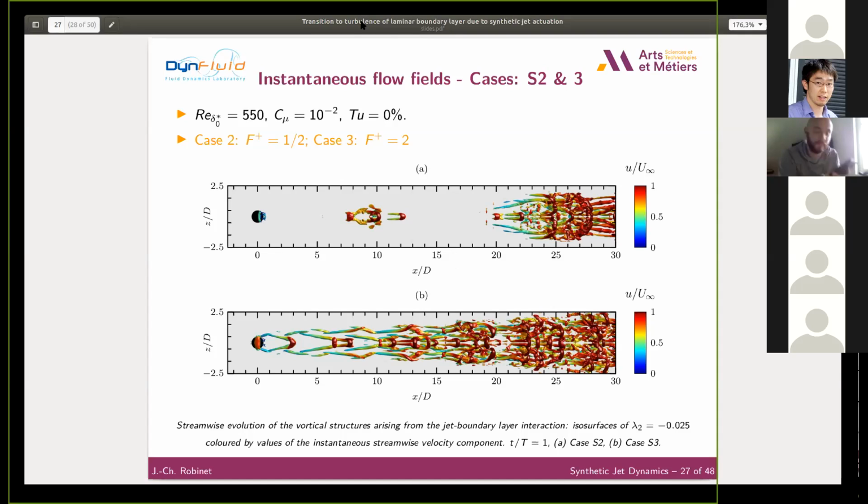Is there any other question? Can I ask one? Yes, of course. Just behind the jet, the streaks, which are generated below the hairpin, did you try to look at the stability of these streaks? Because it seems to be very stable, because it stays for a long time, actually.